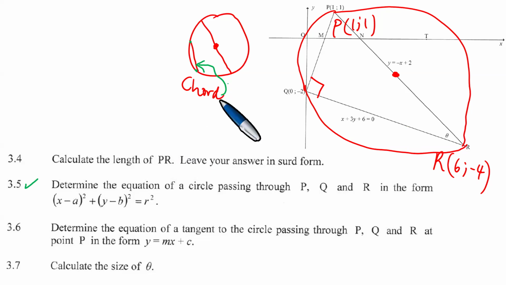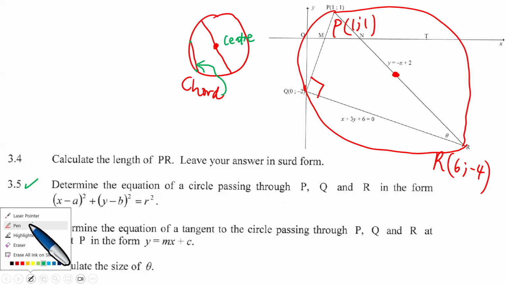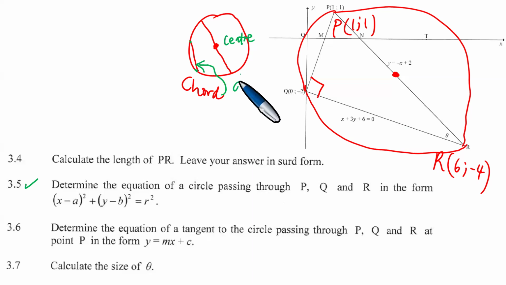Now, what do we call this chord? Because a chord means that it's just a line segment from the circumference to the circumference of the same circle. Okay, now, what do we call this type of chord that passes through the center? What is the name of that chord? Anyone? Diameter. It's called a diameter. Well done. Thank you so much. I was just testing you to see if you can relate to that.